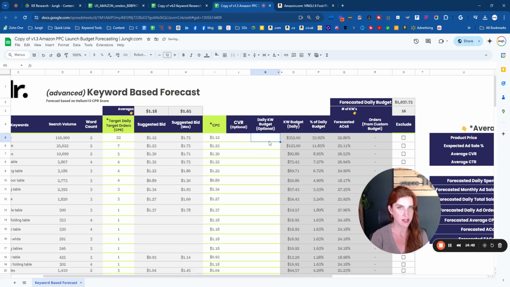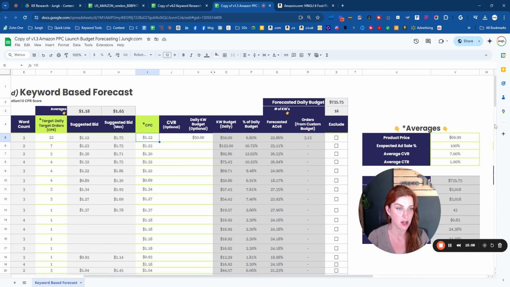You can also enter in an optional daily keyword budget. So if you say, well, I can't really afford all of this here, but you know what, what if I took just $50 a day and allocated it to this keyword? What is that going to give me? We say, well, if you can only spend $50 on this keyword, you're only going to get a little over 3 orders. Again, because the cost per clicks are so high and we don't really have a high conversion rate. If this conversion rate was a lot higher, so for example, if we got up to like a 15% conversion rate, see how that jumps to 6.